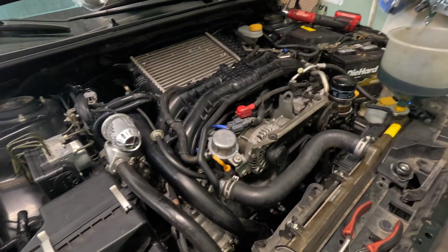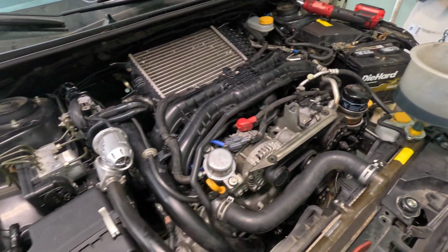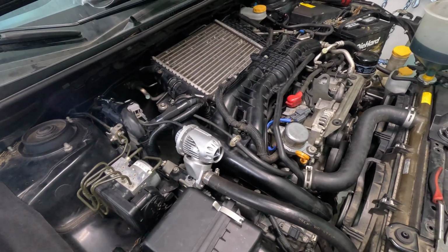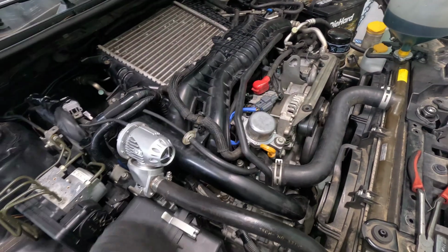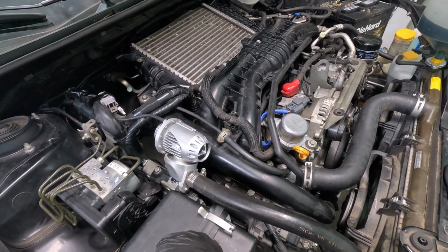I've seen people have success with spraying water around the engine on the various vacuum hoses to see if the idle changes when the water hits. And in that location, you'll start to search for a vacuum leak or a loose hose. So I'm gonna try the same thing.